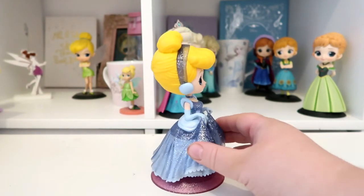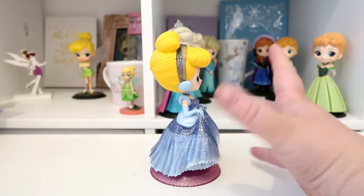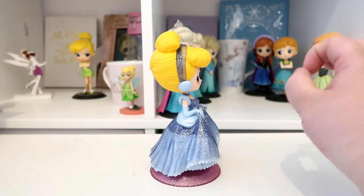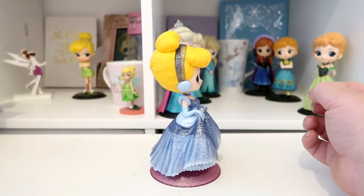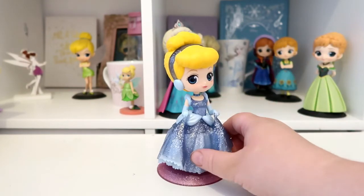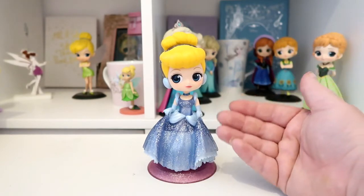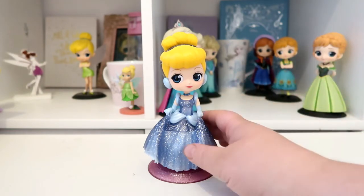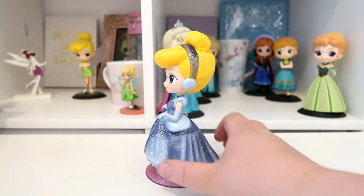I do think Cinderella is probably the best one to get in the glitter line, because obviously her dress in the movie was a bit sparkly, so it fits in well, whereas some of the others I just don't think the sparkle sort of goes. Like, I did get the Alice one, and I did say I don't really think it goes very well with Alice. I just wanted an Alice one at the time, so I got that one. But I think the sparkle looks really good on Cinderella, because obviously it's a ball gown and it was sparkly in the movie, so it does look really good on Cinderella.